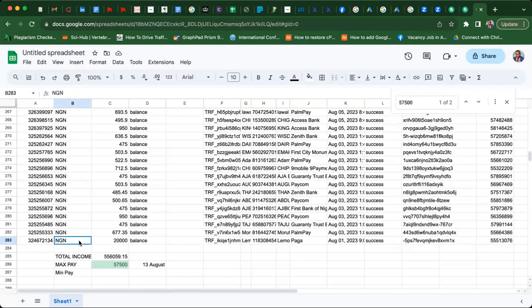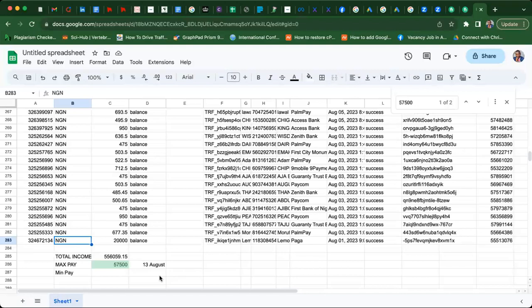We have the payment in Naira, the actual payment. We have the description, the transaction code, the bank that made the payment, then the date, and the information about the payment, etc. All of this information is very important for us, and good for analysis.